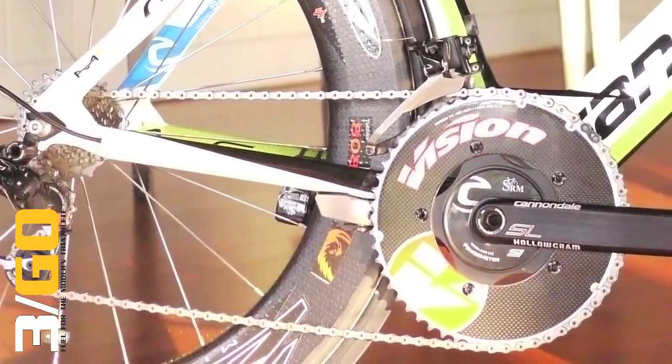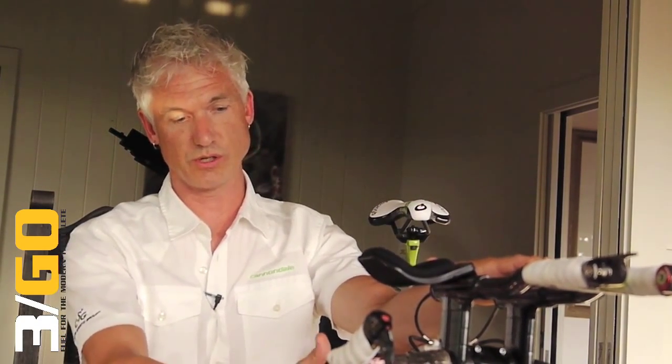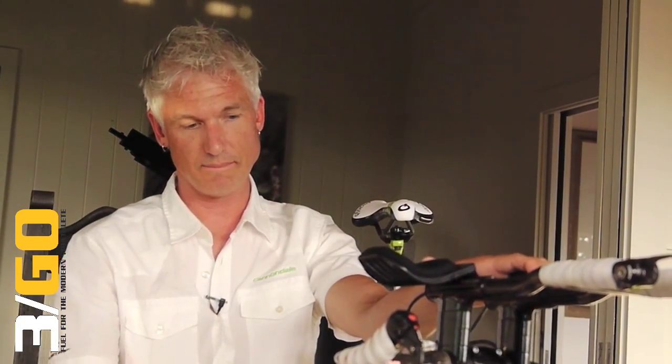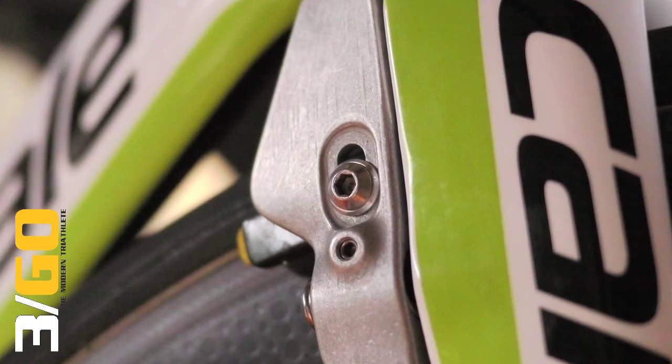We looked at a lot of different designs as we moved into this integration of brakes into the frame. A lot of the things that we looked at were extraordinarily aero, but they were a pain to deal with, right? They had covers, they had springs, they had cams, all these different things that allowed it to be super integrated, but required a small team of experts to adjust in this era of all different widths of rims. What we decided to do was an integrated brake of our own design, but one that's exposed, so that if you do need to adjust your pads, or your cable tension, or your spring tension, it's right there, it's open, and it's out there.